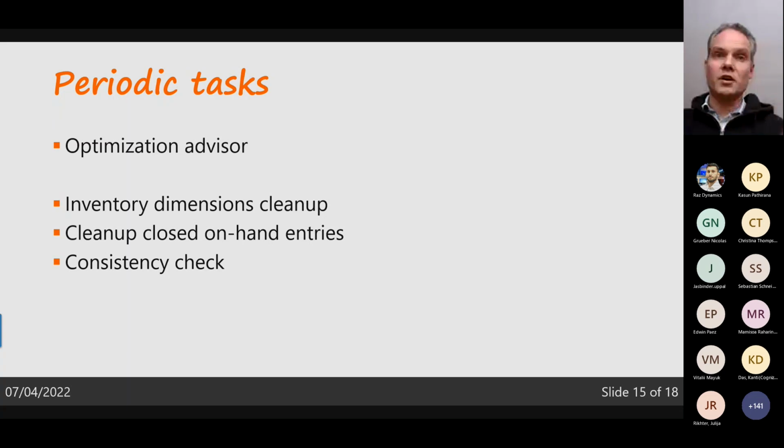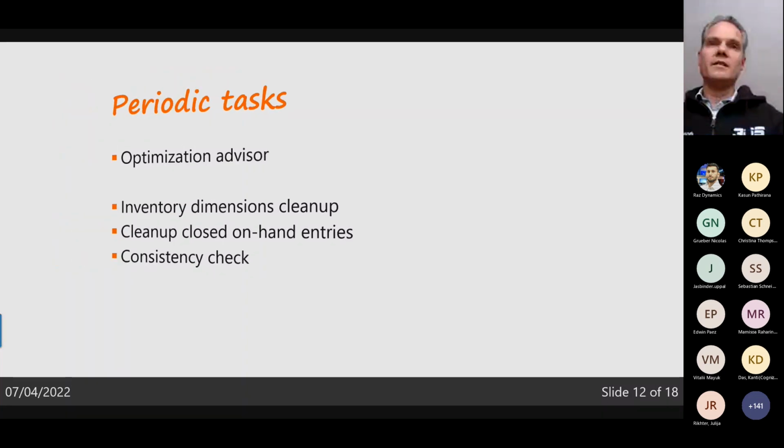And already mentioned on the previous slide, if you see any behavior where the on-hand information is not in line with what you think that the inventory dimensions are posted like, in that case you can run the consistency check to check if there's any discrepancy between the transactions in the invent sum, and there's an option to fix the data directly as well.